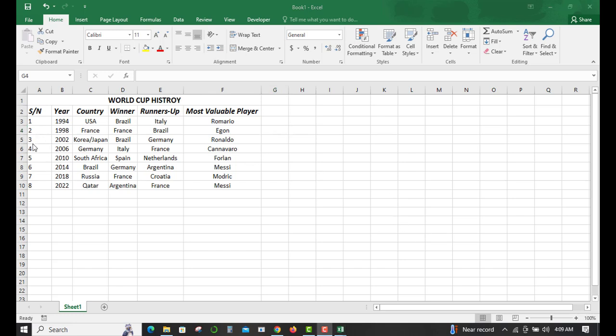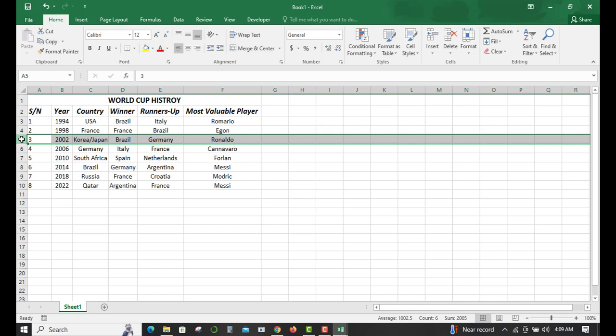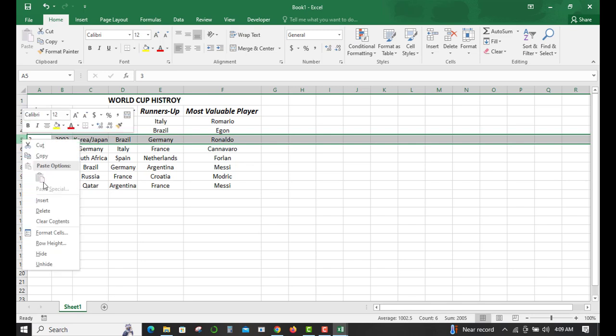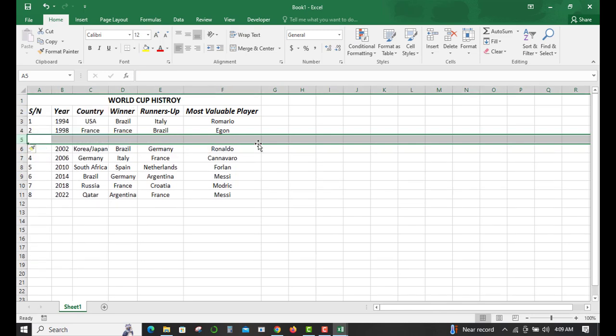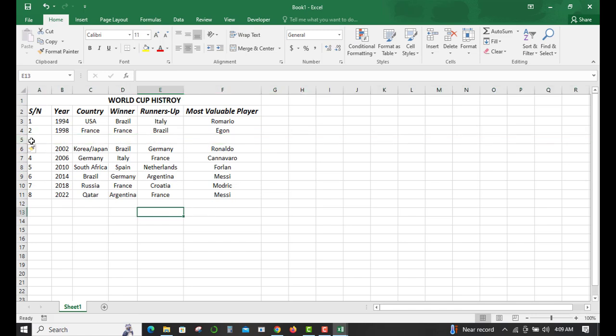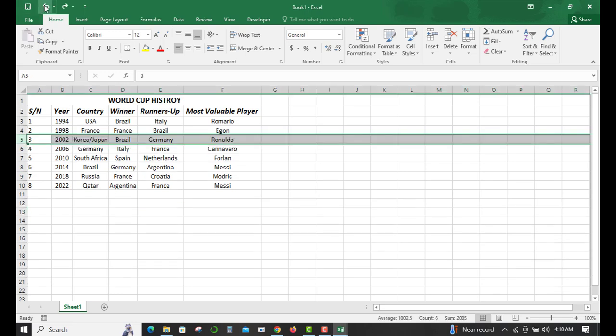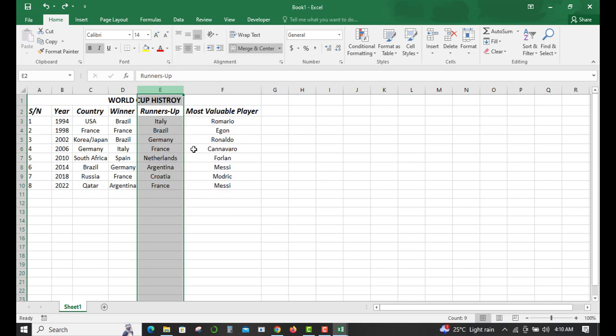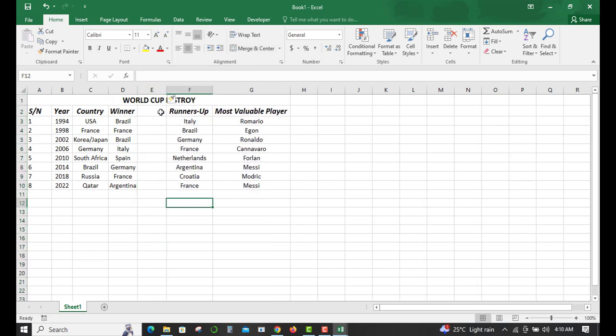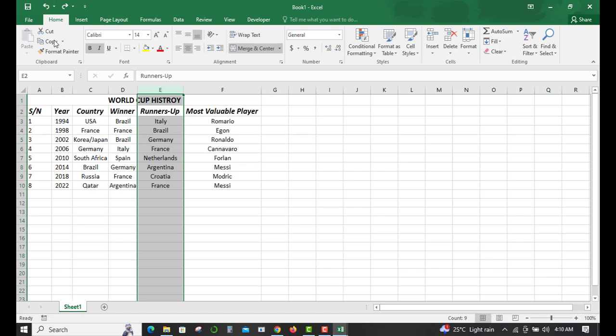So you can also insert a row. If I right click here, I can insert a row. Say insert, you create a row for me, assuming there's something I needed to add between serial number 2 and serial number 3. So I can insert a row in between them, right? So let me undo. I can also insert a column. If I right click and say insert, I can insert a column if I needed to add something here. That's a column that I've inserted, right?